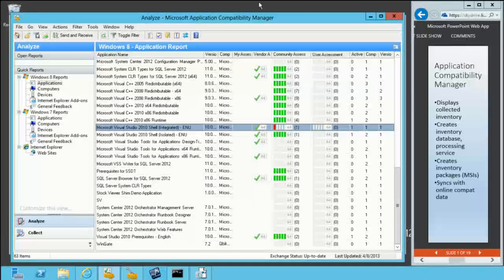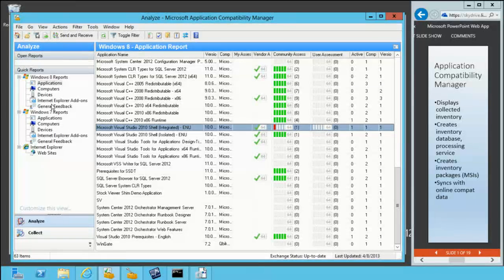So the real value of this tool really is to try to build this into a process that you would use inside of your enterprise to do the application inventory, first of all, and then the compatibility testing to see, are my apps compatible with the new OS that I'm looking to deploy? If you've already deployed Windows 7 in your environment, you probably have gone through most of this already.